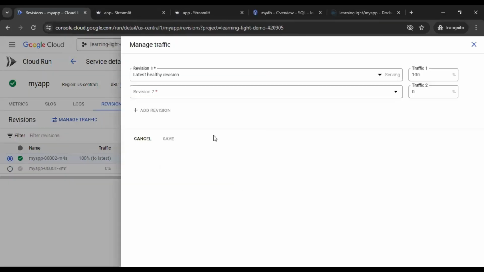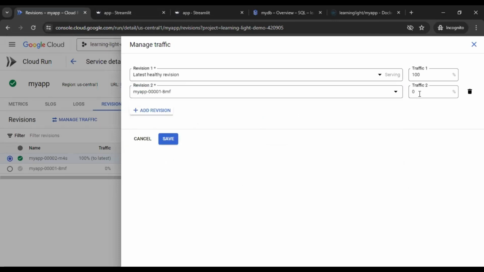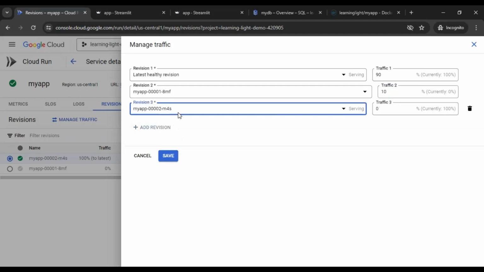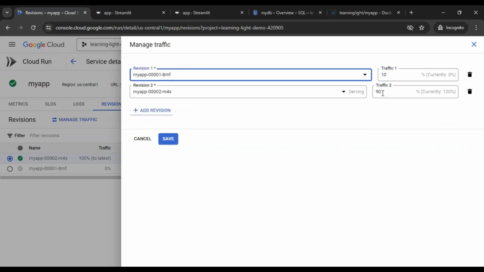So in order to do that, we can manage our traffic, and we can say that this is version 1.1, and we can add maybe 10% of the traffic to move to this older version, and the newer version will get 90% of traffic, so that 10% will be tested as the newer version.